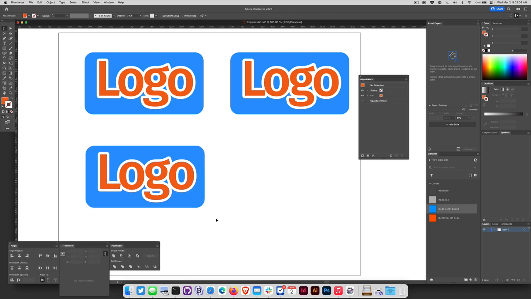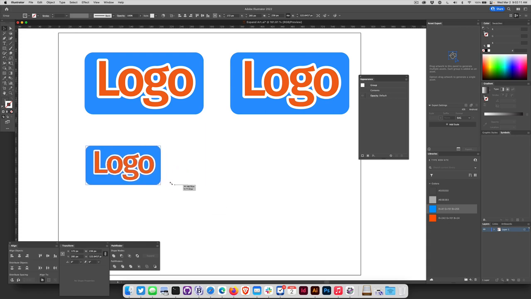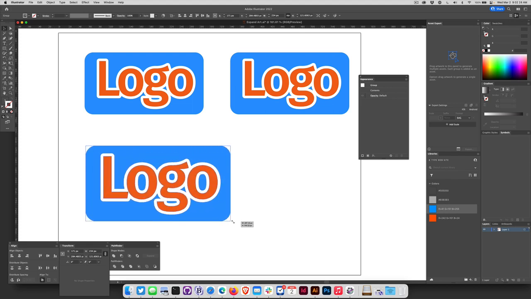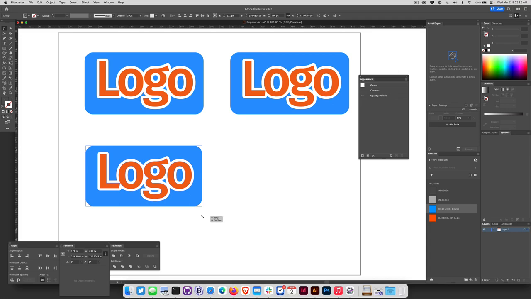Now we're done. So no matter who has our logo artwork and however they scale it, the appearance, the weight of the stroke, which actually is no longer a stroke, it's a hole in the blue, will never change size no matter how they scale it. So this is a great version of the vector to deliver to your client.